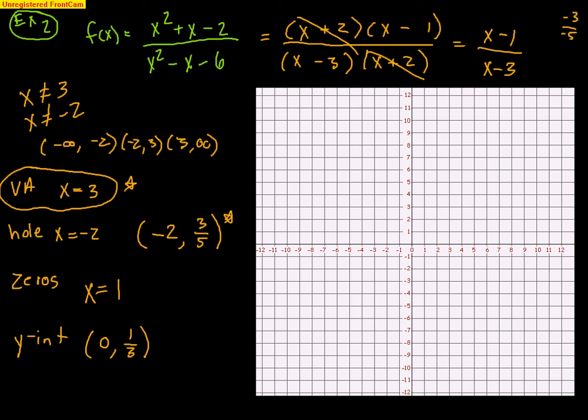So let's go ahead and graph everything here so we can make sense of all this. All right, so at x equals 3, I have a vertical asymptote. And I have a hole at negative 2, 3/5. So at negative 2, 3/5, and again, somewhere right around there. It's kind of hard to show exactly what it is, but I do have a hole. I actually forgot to find the horizontal asymptote. I apologize. Horizontal asymptote, my degree on top is 2, degree of the bottom is 2. So because they're tied, I'm going to look at leading coefficients, which is 1/1. So my horizontal asymptote is at 1.